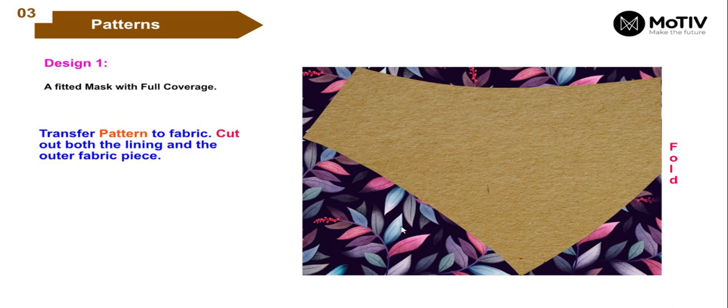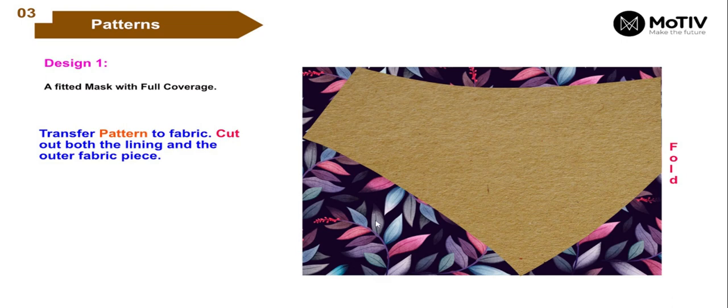The leaf print is our outer fabric, but you can use any. You can use all different sorts of materials, but the best material is supposed to be at least cotton, having a very tight weave, so that it doesn't allow penetration of viruses and all those other foreign materials. So that's why it's very much advisable that you use a good material.